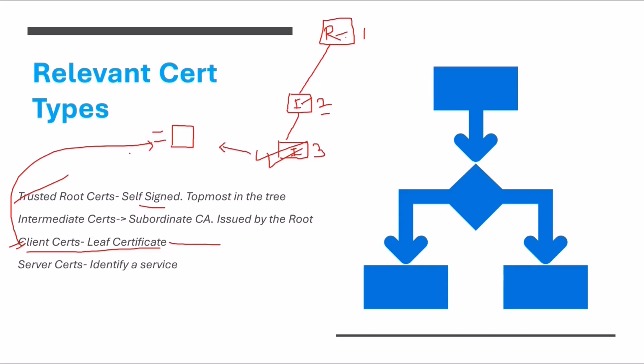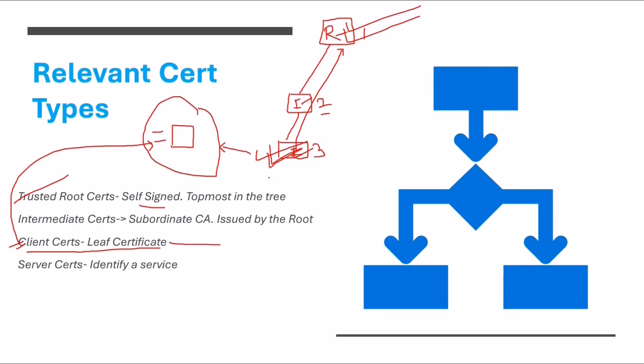Now, why will anybody trust this certificate? If anybody looks at this certificate, it sees that the certificate is issued by this issuing CA, but nobody knows who this issuing CA is. Therefore, we need to install the root certificate in our store, so that whenever we are looking at this issuing CA, it is going to lead to the root.